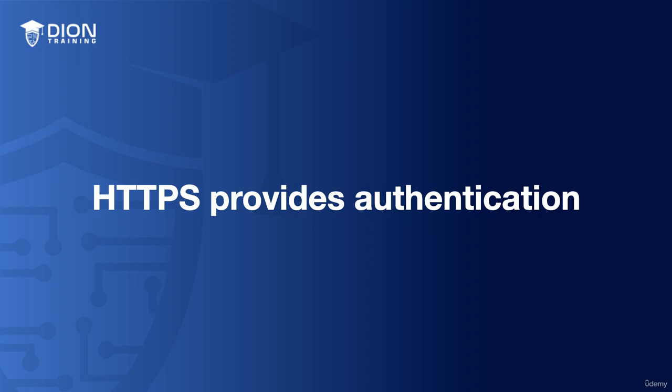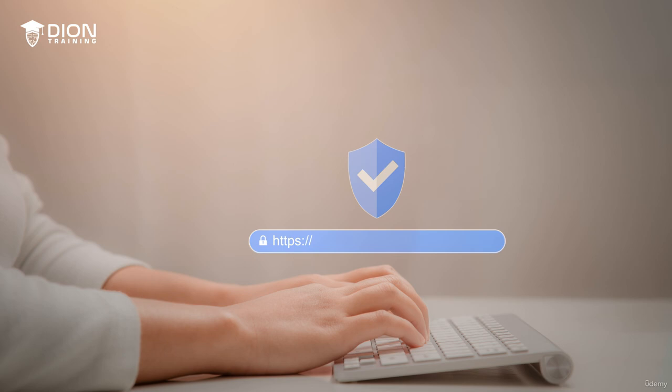In addition to encryption, HTTPS also provides authentication. The server presents a digital certificate to the client, which the client can use to verify the server's identity. This helps prevent man-in-the-middle attacks where an attacker can impersonate the remote server and intercept sensitive information. Overall, HTTPS is an important concept of cloud-based remote access solutions such as AWS Workspaces and Microsoft Azure Remote App. By encrypting the communication between the client and server and providing authentication, HTTPS helps to ensure that the remote access experience is secure and private.